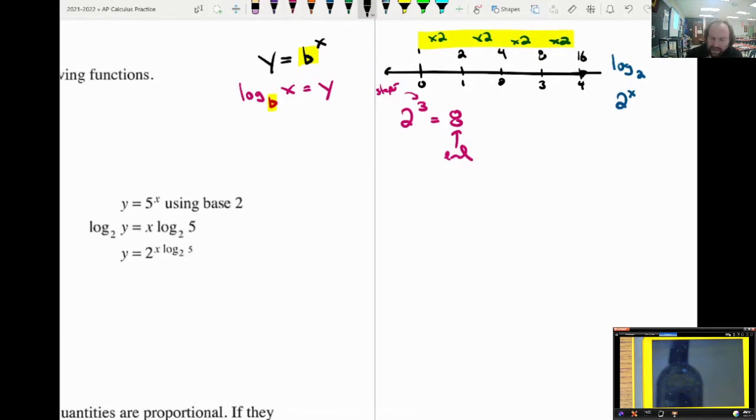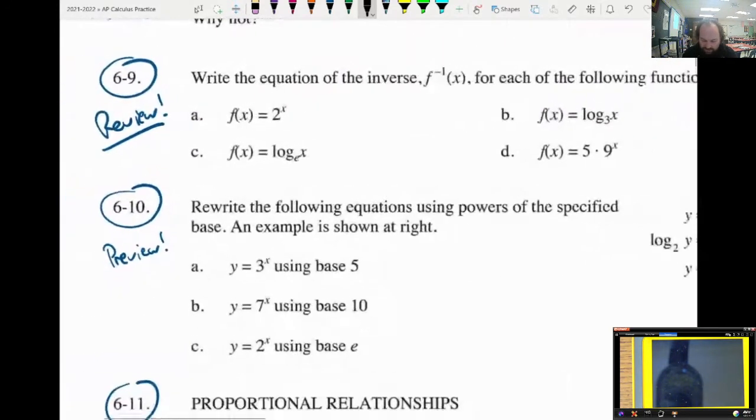A logarithm asks the opposite question. It says, okay, if I'm counting by 2's, how many steps does it take to get to 8? So again, now you have the end in mind, but what we want to know is the number of steps. These two are inverses of each other. They both agree that we're counting by multiplying by 2, but they're asking different questions. The first one asks, I'm taking 3 steps, where will I land? The second one, the logarithm, asks, I want to land at 8, how many steps do I have to take? That's the idea. Now with that crash course out of the way, this is actually really simple.